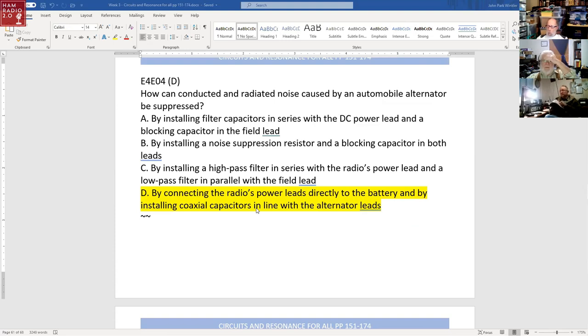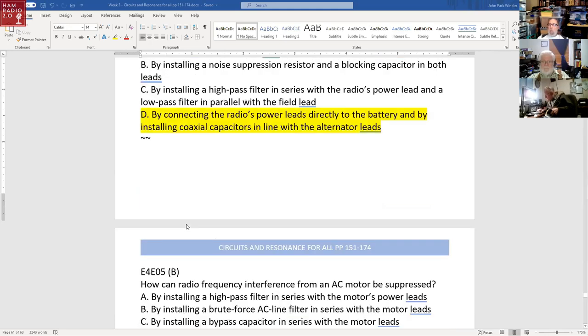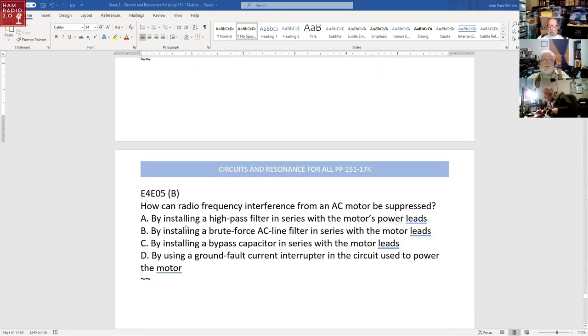If I'm running 100 watts or more, I want to be connected directly to the battery, because you're talking 20 amps or so on a 100 watt rig. You don't want to go through the others, because you're going to get all kinds of stuff happening if you don't, including blowing the fuses. 4E5.